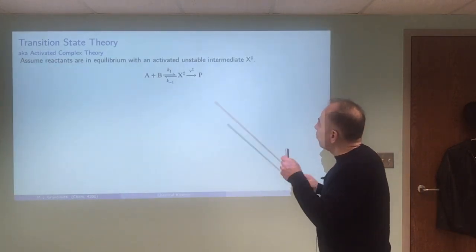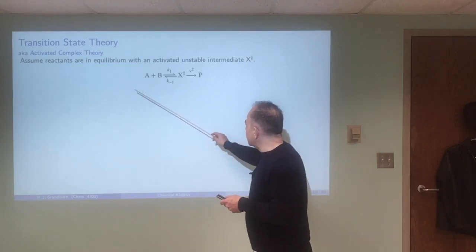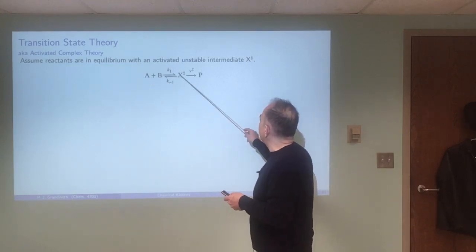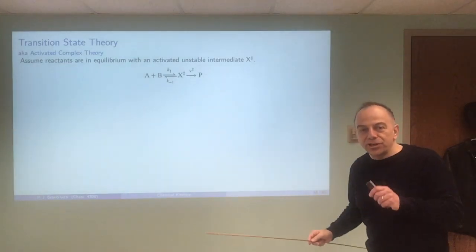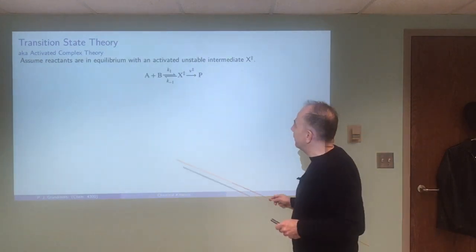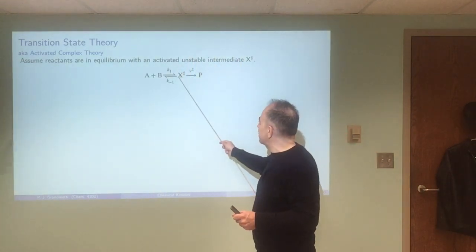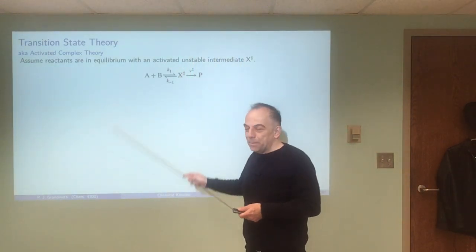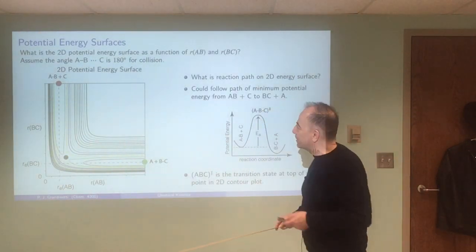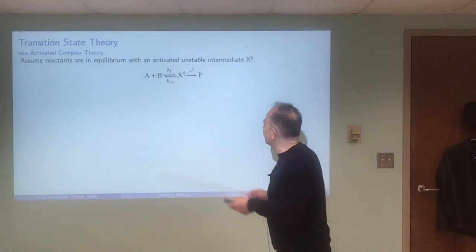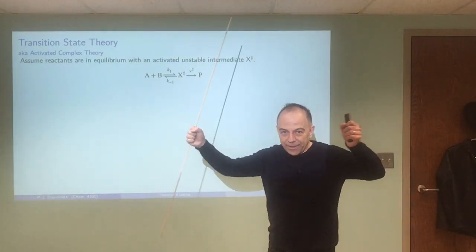I'm going to write now that the transition state is formed by a reaction of two species, A and B, to form the transition state, which goes to a product. Now, there's an unfortunate use of symbols here. I should have changed this, but A and B just represent two molecules that are colliding to form a transition state, and then P forms the product. A and B have nothing to do with the atoms that I drew on the previous slide. I probably should have called them E and F. So anyway, A and B in this case represent two different molecules coming together to react.